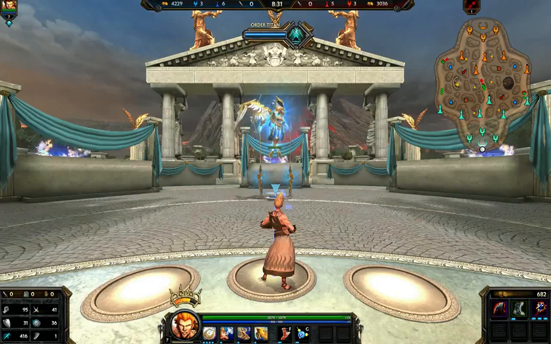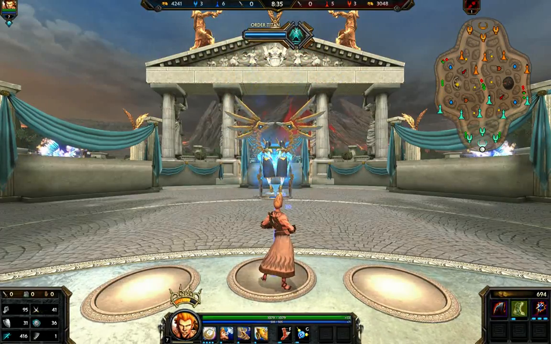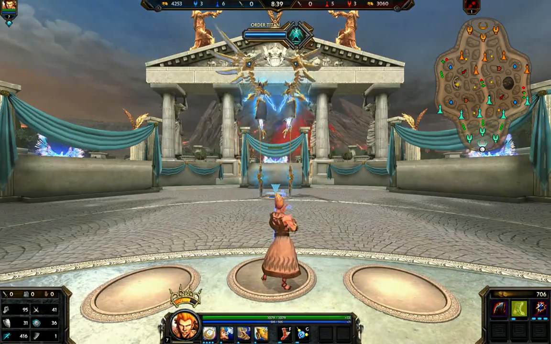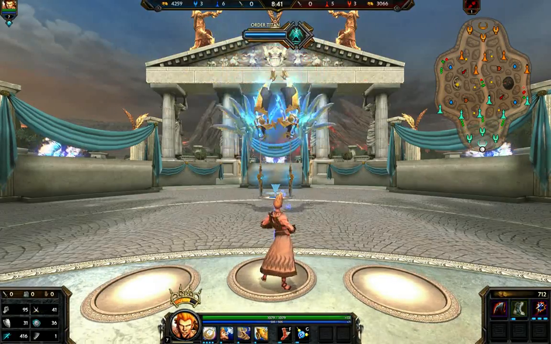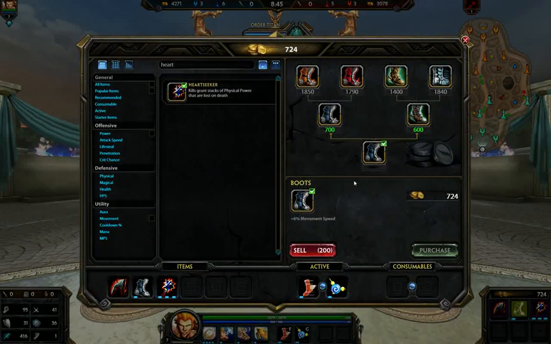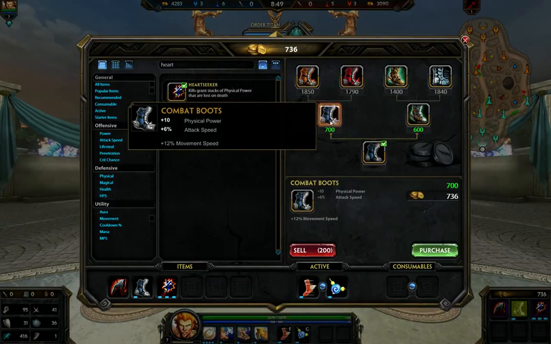But mainly Apollo is really great, but he does require you to be skillful in landing his basic attacks due to his passive. You fill this meter up above his little picture on the bottom here. You fill that up, and your next 5 basic attacks, hit or miss, have your attack speed increased by 100%. So we bought our Heartseeker, and we're going to go ahead and buy combat boots.